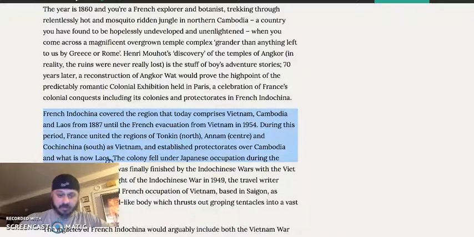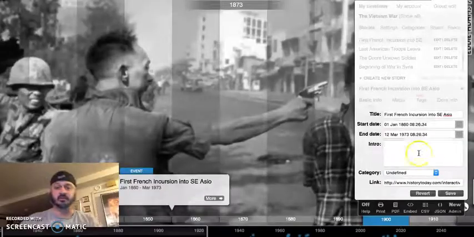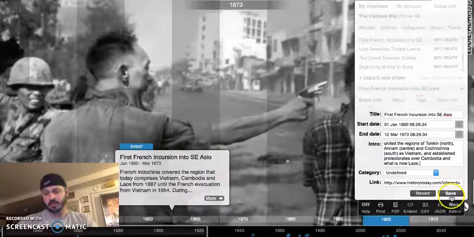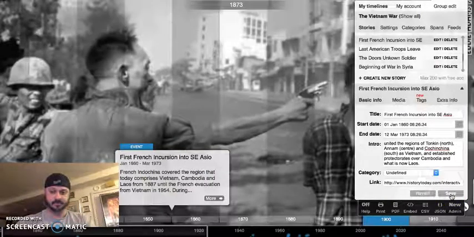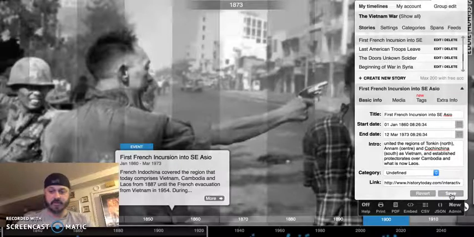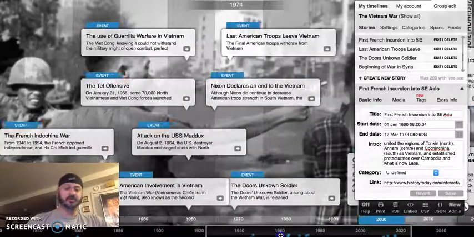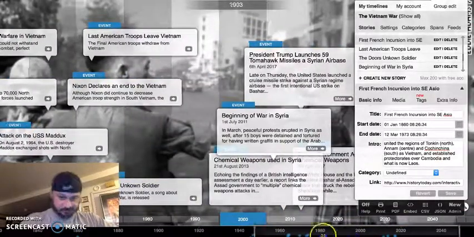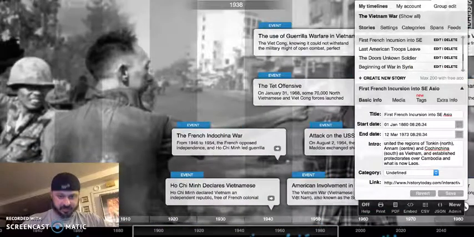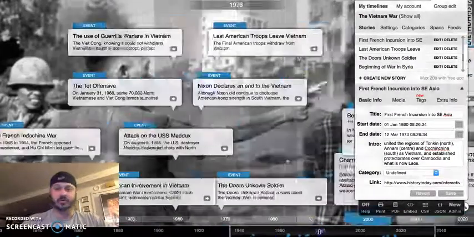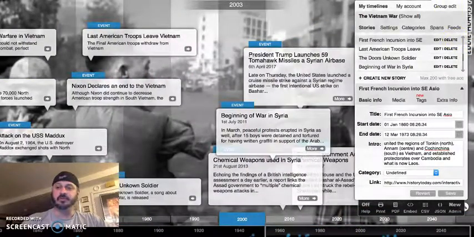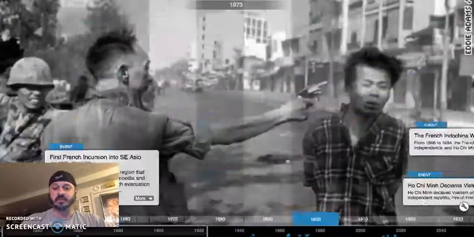So I'm just going to cut and paste and put it into our intro and click save. Okay, so now my timeline goes all the way back to 1860 and goes all the way up to last week, 2017. All right, so that's sort of a historical view of just how long this conflagration has been going on for.